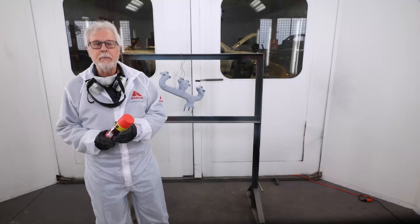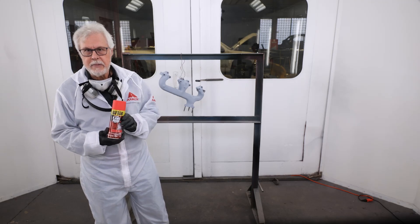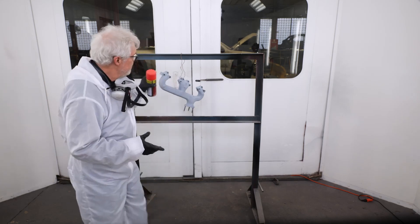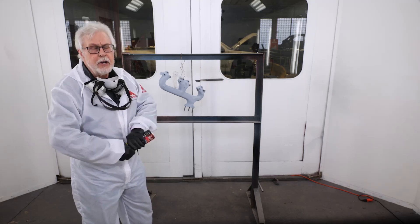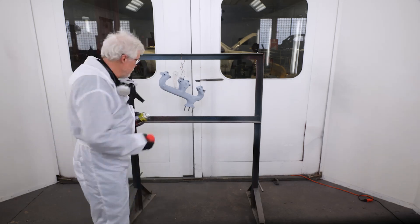It's been 30 minutes and the primer has dried. Now we're going to come back and put the flame-proof red on top of that. This is a flat red material. If the primer had dried and you had a little bit of dirt or some nibs, you could come back and sand it with four to six hundred grit, but it also can be applied directly wet on wet, which is what we're going to do in this particular application.